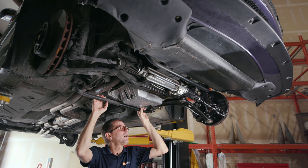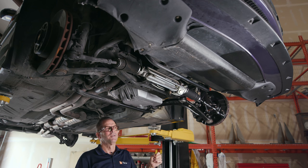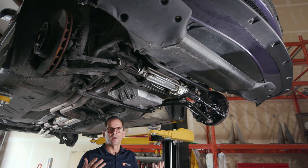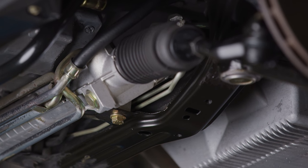So I want to make sure you understand that this is not as simple as grabbing the gun and blowing the car off and it looks like this. It's a lot more to it. And it's just like anything, we're using the technology of dry ice. We're using the knowledge of 45 years of trying to clean things and do things in a way that makes it the most presentable and people can see what it is.